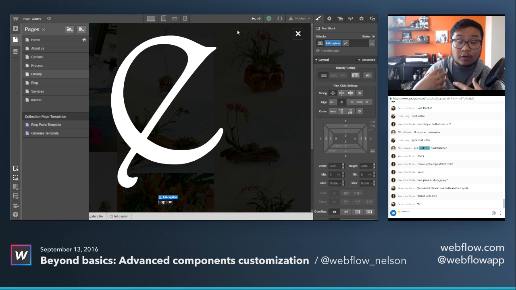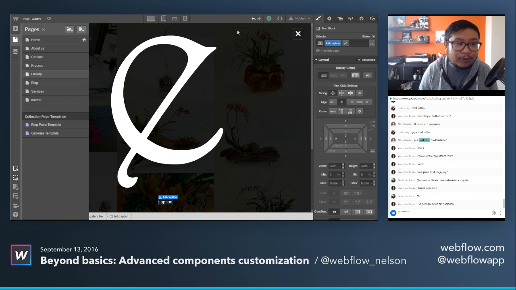Yes, Webflow is trying to help everyone do things with less and less code. But imagine trying to take the whole industry and put it into one platform. That's going to take a while. But we don't want to stop you guys. We want to empower you to go beyond what it's capable of. So go at it. That's why we have these dynamic embeds and places where you can put your own code, because we don't want to stop you from doing what you want to do. Okay? So yeah, I quickly did those four things.